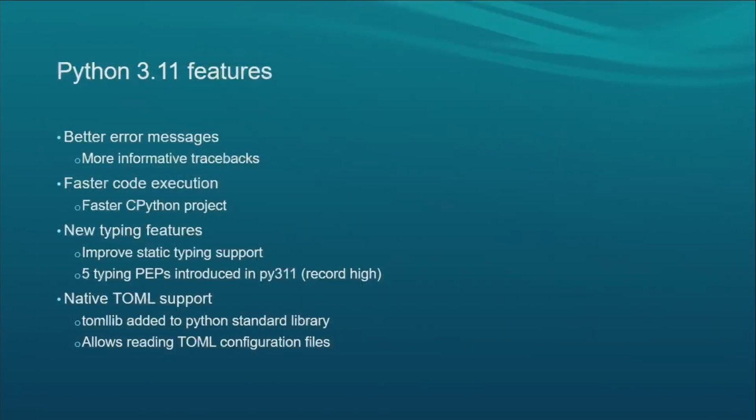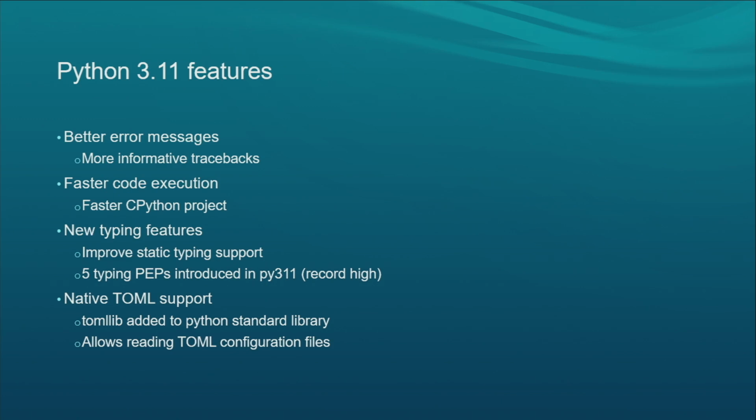So I've been talking a lot about Python 3.11. You might be wondering what that gets you, what kind of improvements. In general, one of the biggest things that it'll get you is better error messages, more informative tracebacks, and I'll show you what that looks like in a second, and faster code execution. And that's what most people are actually concerned about and excited about with these new Python releases, is this faster CPython project, they call it, and I'll talk about that more in a second.